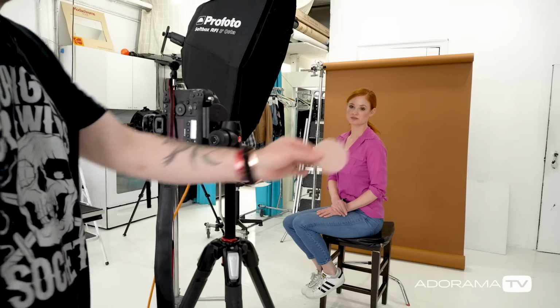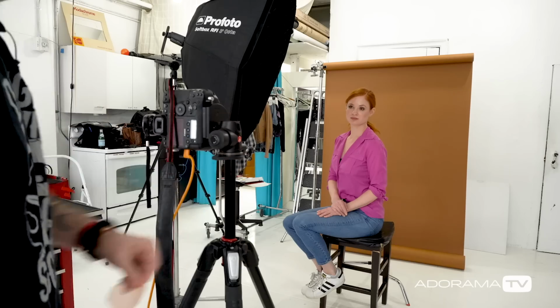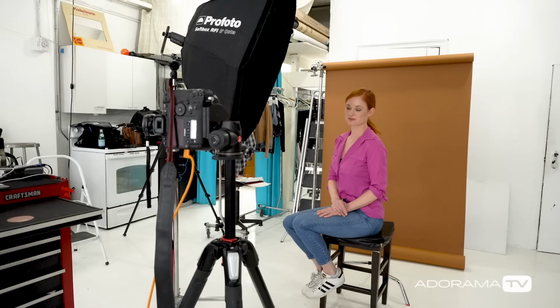I think we're gonna go with this one, which is cosmetic tint, I think they call it. And I'm just gonna throw it in my gel holder. Same thing. Basically I just have the Profoto gel holder on this.